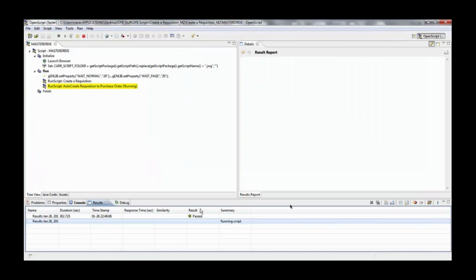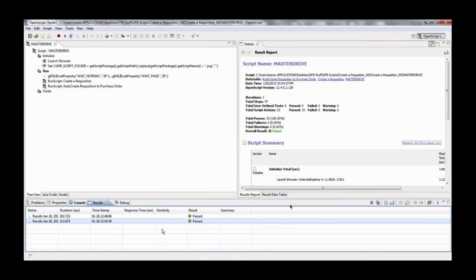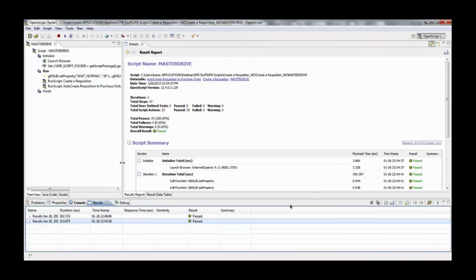So now back to our player. How do I know the result of what I'm doing? So we come down here. The report will be created in a couple of seconds. It's running the script still. It's creating the report for you, and the report will show up in the upper right region where it says results report. So let's make that a little bit larger and see what's happened there.